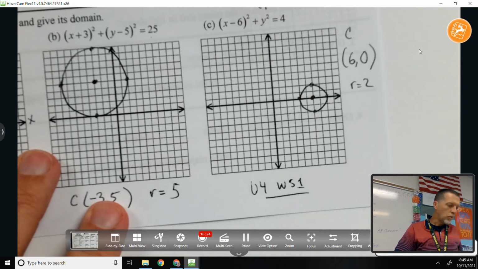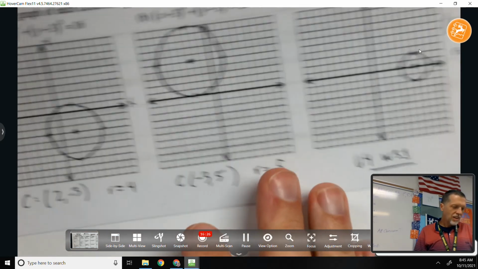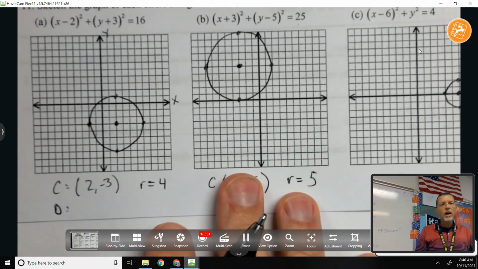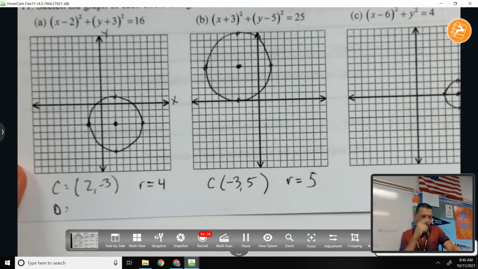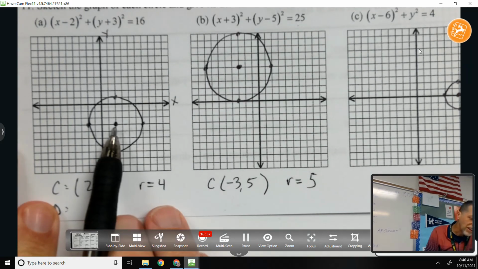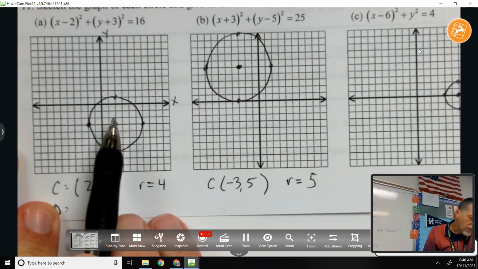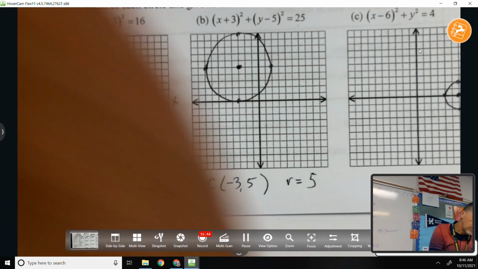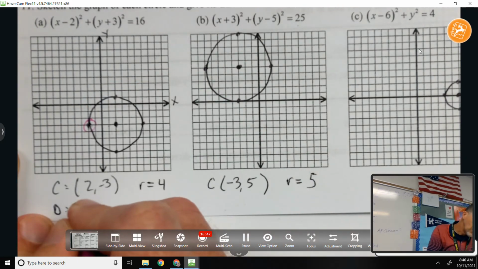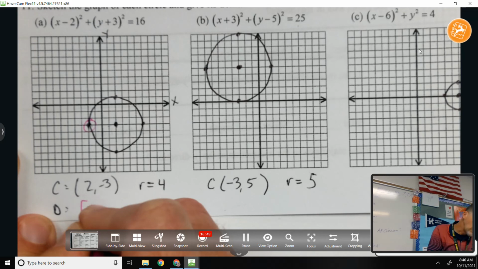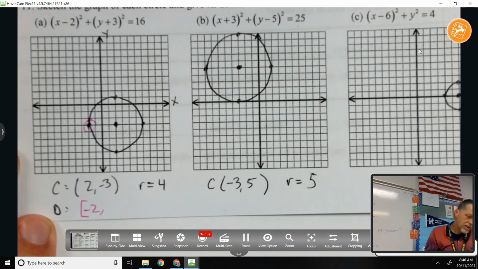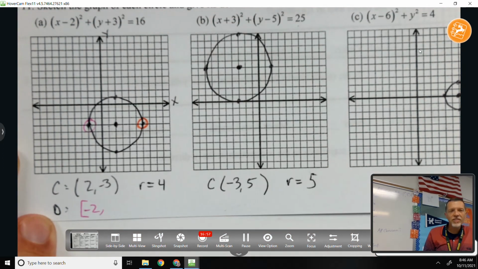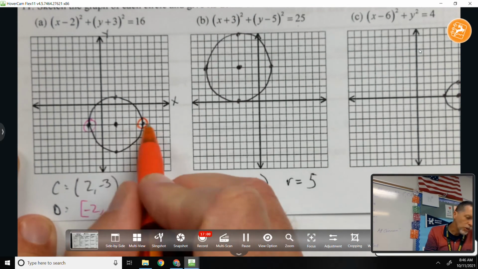Oh, thank you. Yes. Find the domain. So domain is left and right. Let's go back to part A here. That's the x values that it covers. Might have been easy if we'd done it at the time, but let's see. We started at 2. We backed up 4. This x value is negative 2, and we want to include negative 2. And then it goes up to, what's that x value on the other side? It's 6. Started at 2 and went 4 more, so negative 2 to 6.